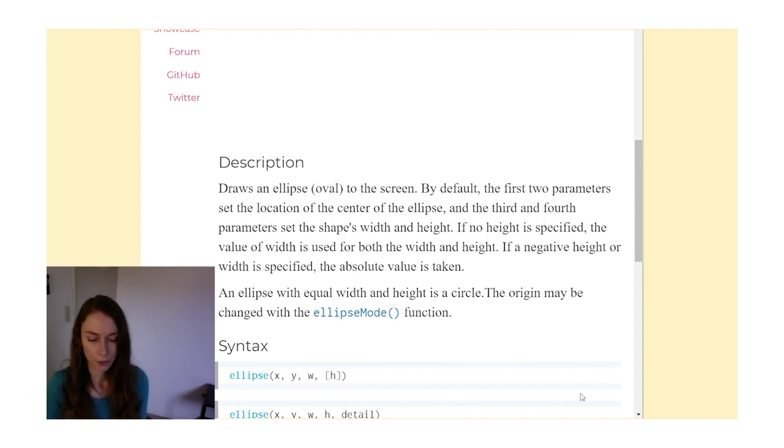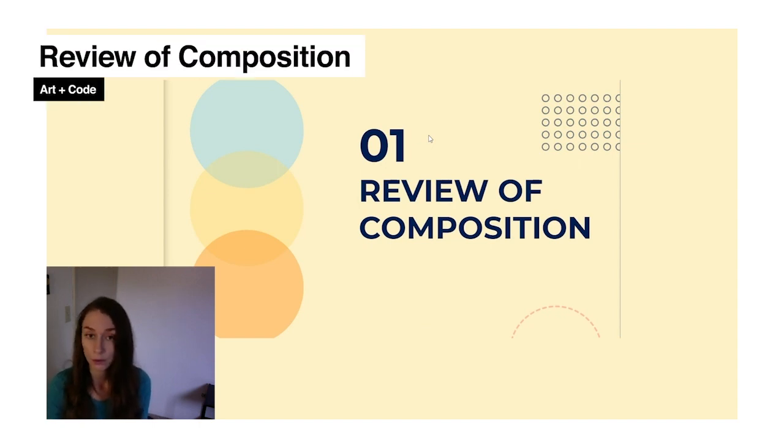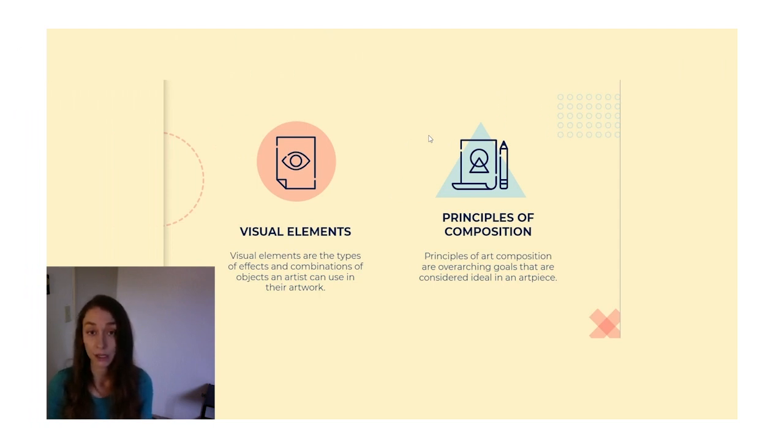Okay, awesome. So here we are, we're back on our lecture, and we're going to start by going into a review of art composition. So last time we talked about how art composition is kind of made up of 2 concepts. The first being the visual elements, which I used a metaphor, an example of like a house is built out of walls and windows. However, a house can be described as spacious or cozy. So the walls and windows would be the visual elements of a house, and the principles of composition of architecture might refer to something like spacious or cozy or warm, something like that.